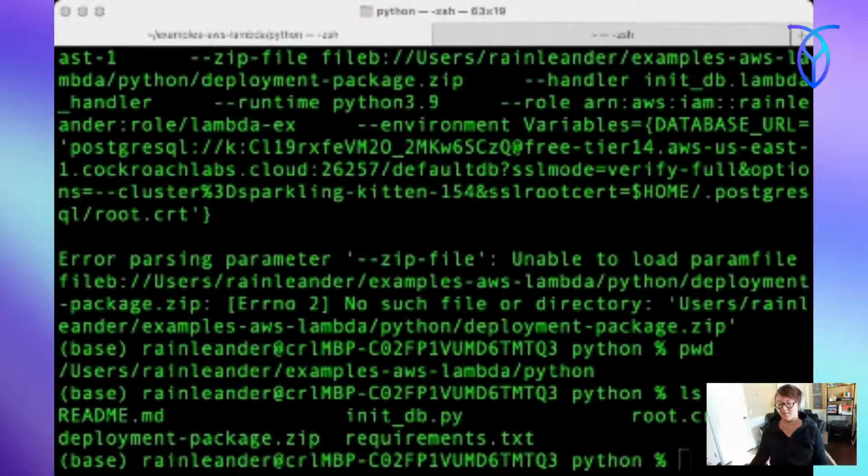This first step in the deployment package directory used the AWS CLI to create a Lambda function. It is upset at the path to the file.